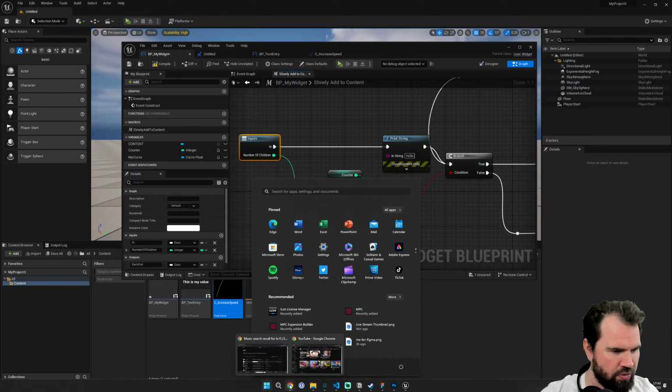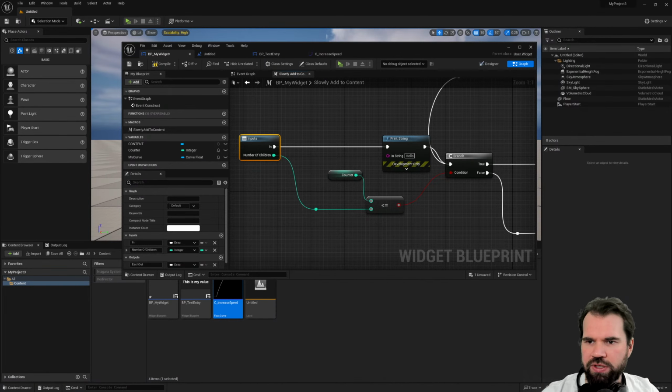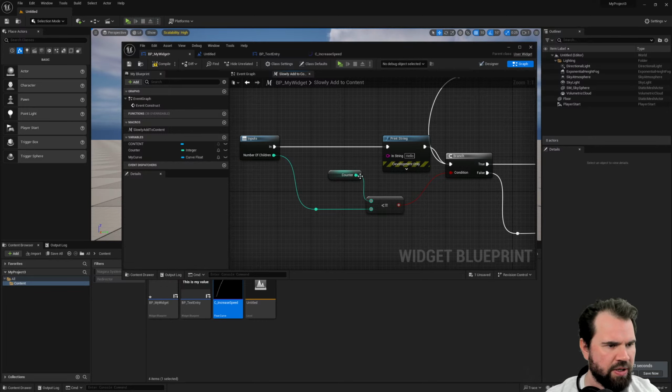I'm going to Google how to do percentages because this is where I am now. How to get a percentage number. Divide the number. Yeah, okay. So I'm going to take the counter and divide. Is it this?